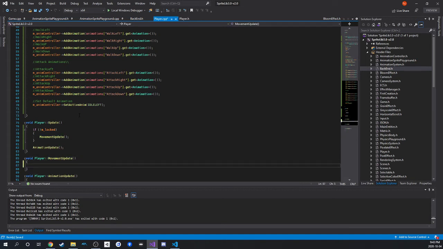Okay, so movement update. We're going to be writing 2 different versions of movement.